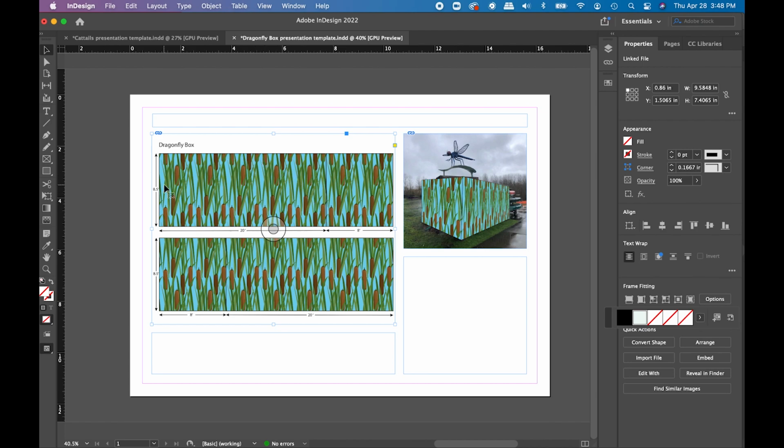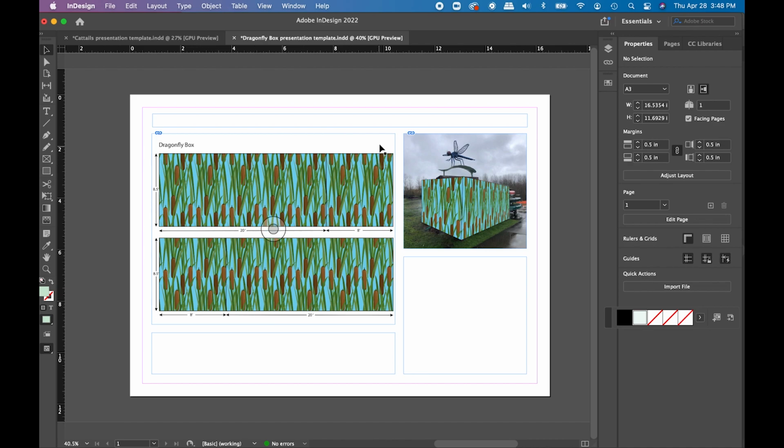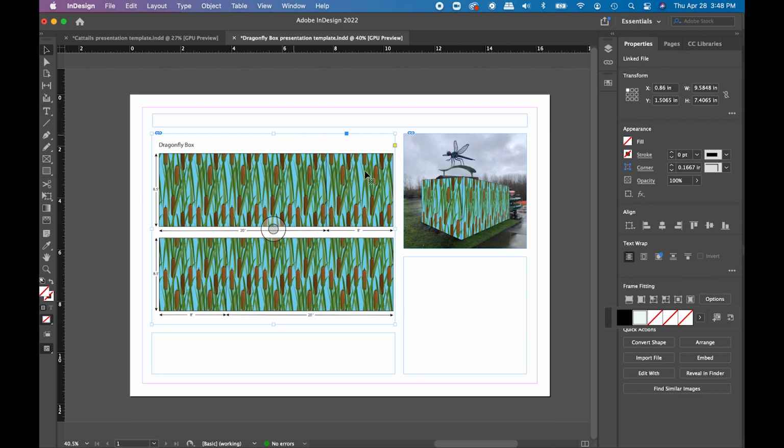And I note that when I select away from this, there's no edge to this except the little blue edge of the frame, which does not print. So I might want at this point to say, I'm going to give this box a stroke, this frame. And I can do that over here. I can give it a fill if I want. I don't think I want to give that box a fill because I kind of like the white background of the Illustrator file as is.